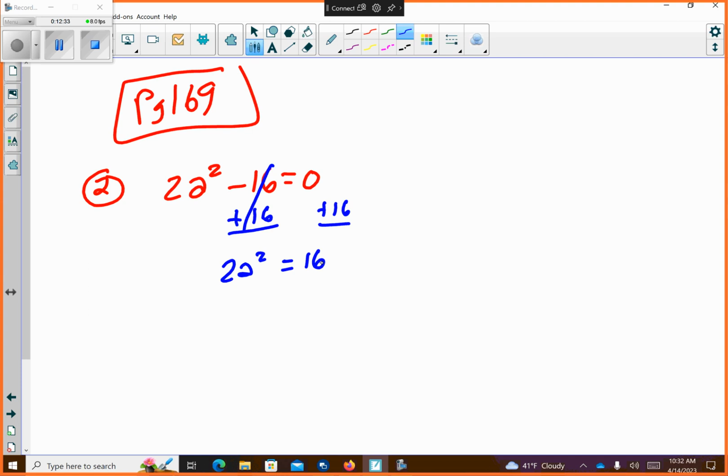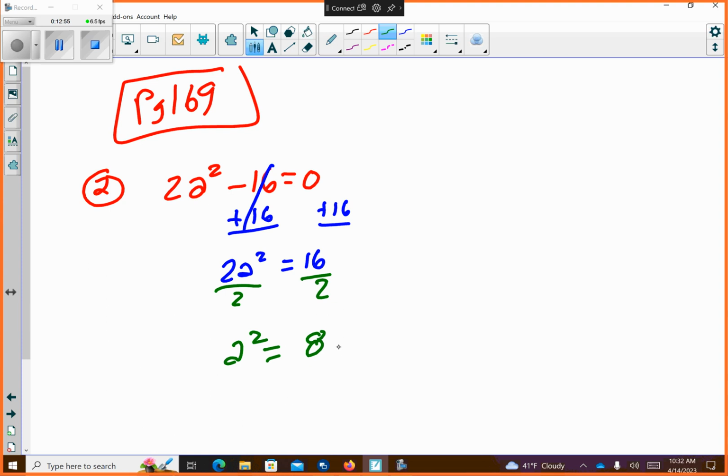All right. If you got up to that point, what do you think you should do next? Somebody give me a shout out. Divided by 2. Hey, why don't I do the square root of both sides first? Well, because I have a 2 that's attached to the a squared. So I'm going to divide both sides by 2, and I'm going to get a squared equals 16 over 2, I believe, is 8.